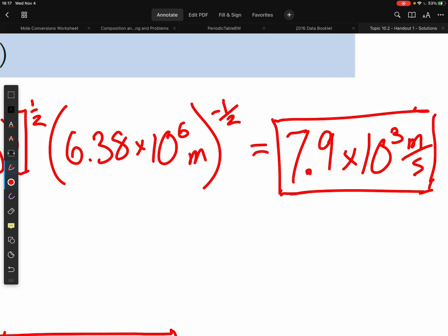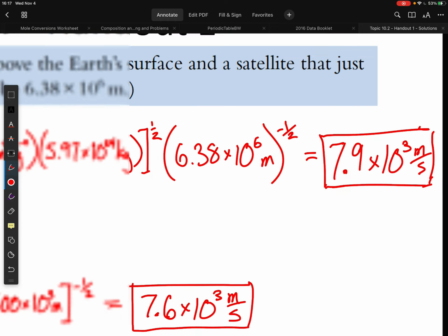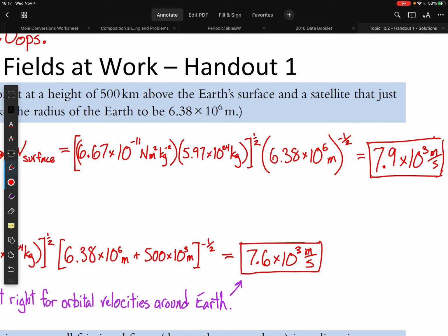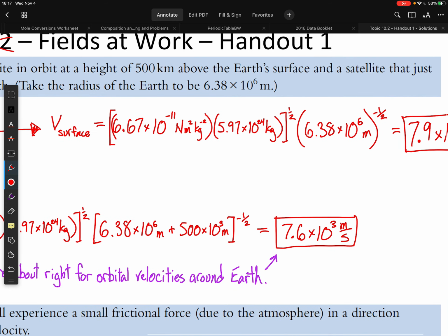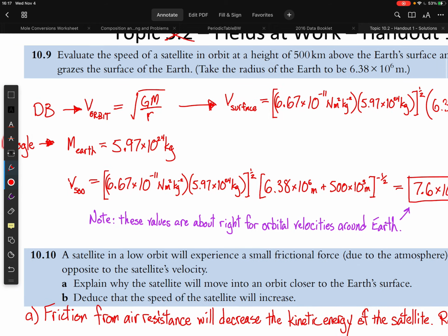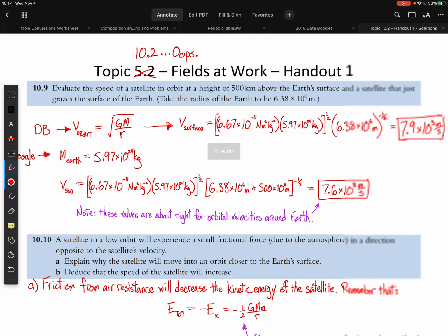You'll note that this magnitude of velocity comes up a lot when we're dealing with orbits around planet Earth, and it's a good way to very quickly check your answer. Is your answer around 7,000 or 8,000 meters per second? If the answer is yes, your calculation is probably correct. If the answer is no, you might want to double check things. Okay, so there is our first bit.